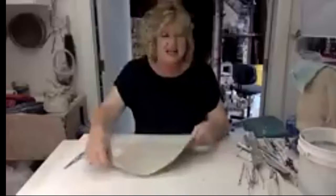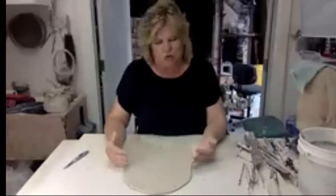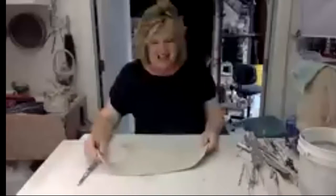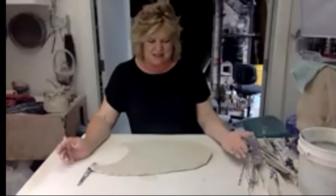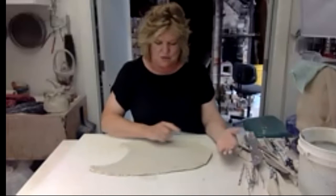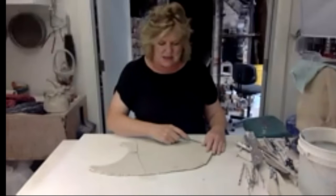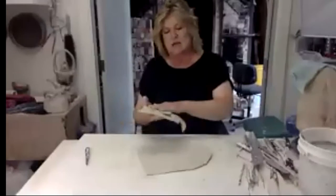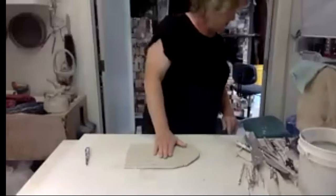I have all different stages here. I have a tendency to work with a slab two ways, where I hand carve into it or I roll the textures into it. And I don't really work with templates. I've never worked with templates. I really let the slab kind of decide for me what shape the piece is going to be. I'm going to go like that, and like that. And then I can put these back in this bin to keep it nice.